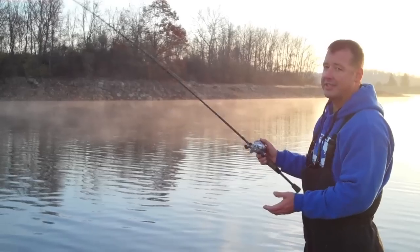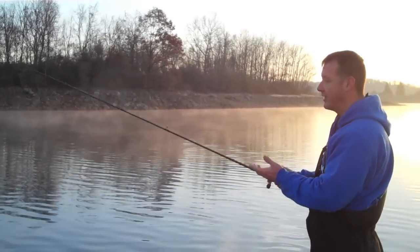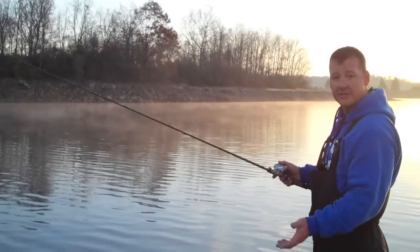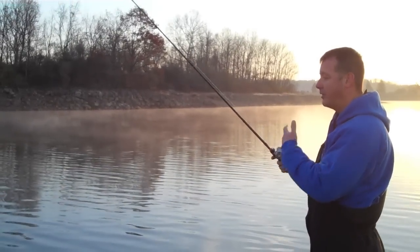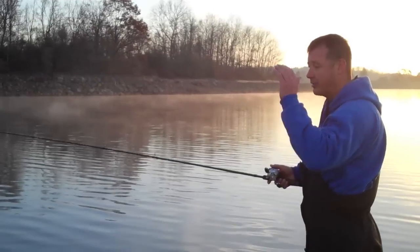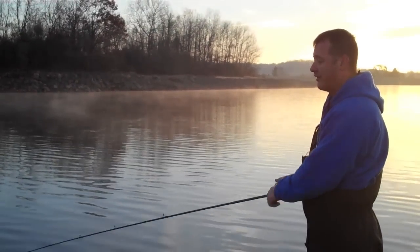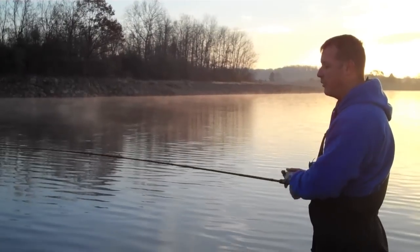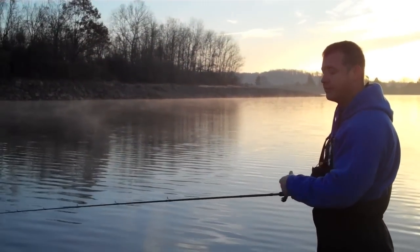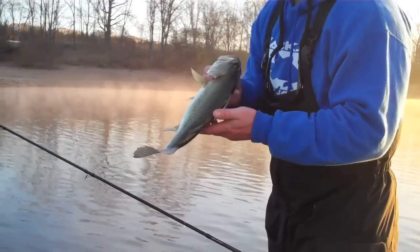I've been on schools of lake trout where you're hammering them, jigging it, and then all of a sudden they turn off. And I see they're still on my fish finder, but what I do then is I drop it down and I just reel it straight up, and your rod will just load up, and that gets them going. Or sometimes you switch from a really aggressive cadence after you've been working fish over for a while, and you do a slower short hop. Good aggressive fish, it's a good sign for the day.